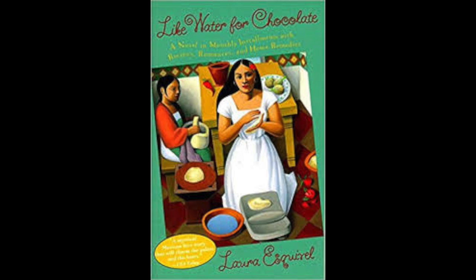Carefully studying the delicate form of the doll, she was thinking how easy it was to wish for things as a child. Then nothing seemed impossible. Growing up, one realizes how many things one cannot wish for — the things that are forbidden, sinful, indecent. But what is decent? To deny everything that you really want? She wished she had never grown up, never known Pedro, never had to flee from him. She wished her mother would stop tormenting her, jumping out at her from every corner and crying contempt for her behavior. She wished Esperanza could marry without Rosaura being able to stop her, so she would never know this pain and suffering.